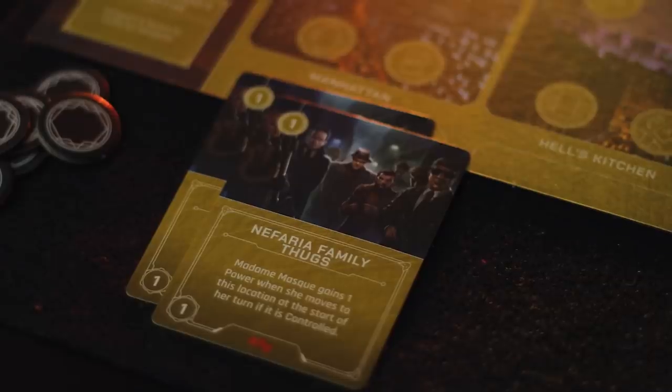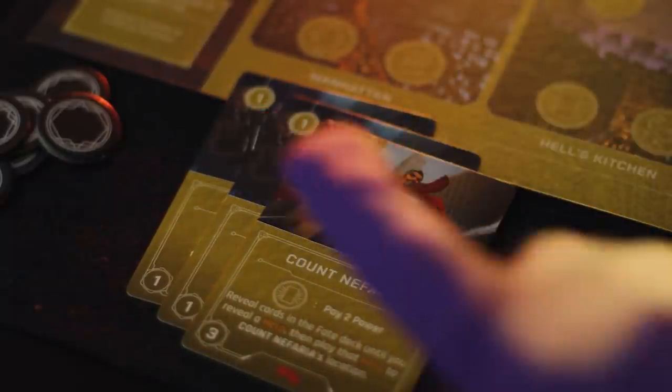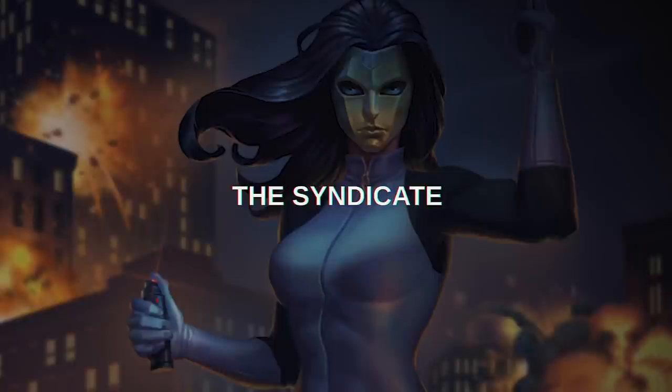Also, remember, do not vanquish with Count Nefaria because you need this to stay on the board, even though it may be tempting to remove some heroes with him. An additional fact would be don't place him alongside the Nefaria family members unless you already have one at each location, because his location will likely not be controlled. There's going to be a lot of heroes here. At least that's the hope.